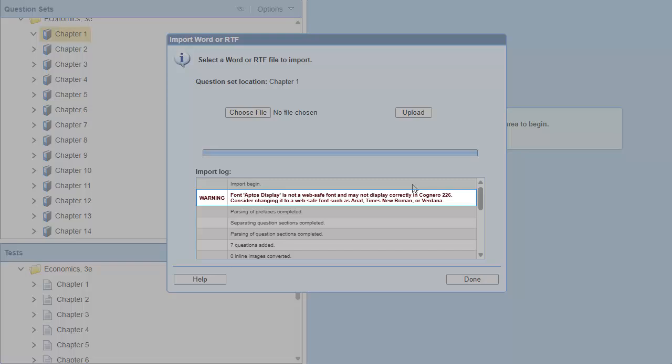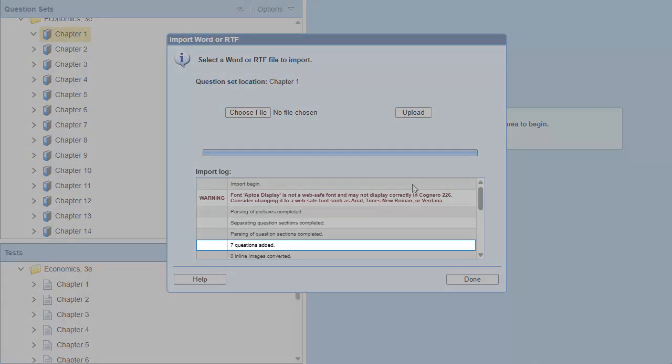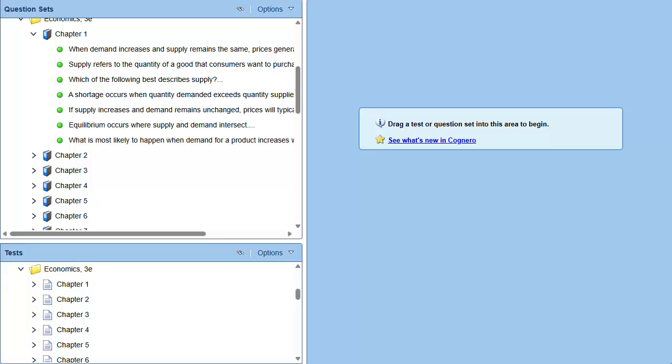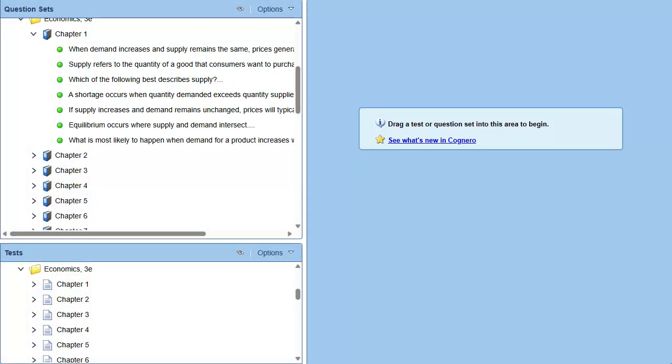So we'll want to open the set in the editor pane and review the content to verify that it looks okay. We can also see that 7 questions were imported. Let's click Done to finish the import. Now we can see that questions have been added to our set. And that's how to create and import true-false, multiple choice, multi-mode, and multiple response questions.